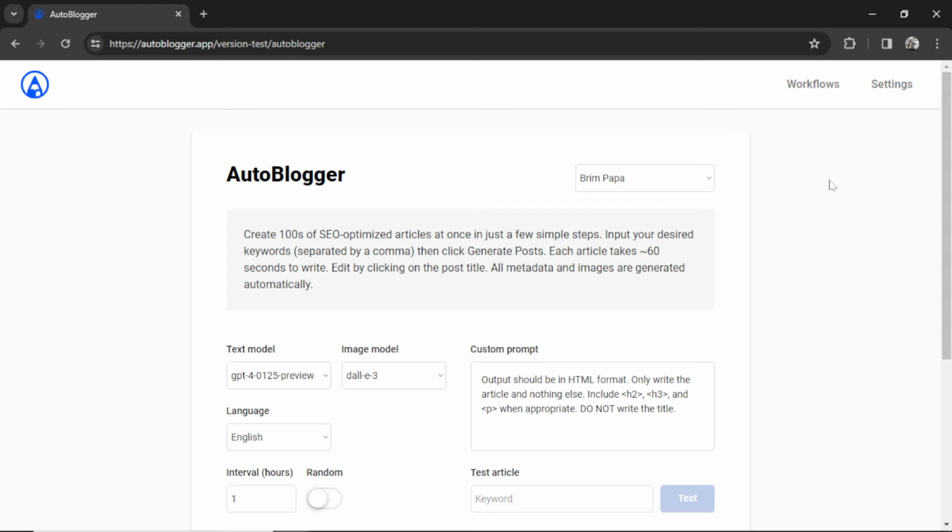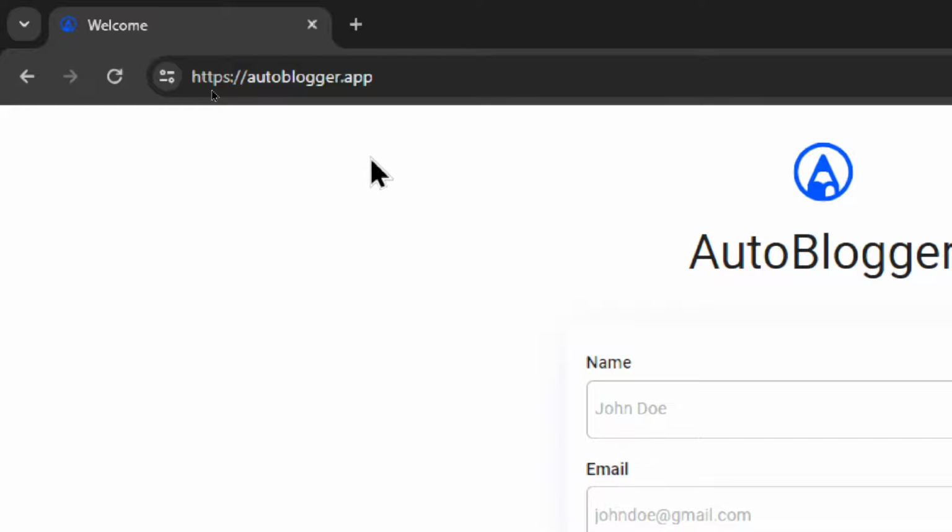This is the AutoBlogger. We're going to use it to generate thousands of articles for our website with the plan of striking gold on those low competition keywords that will get our articles ranked, start getting that SEO organic traffic, and hopefully that leads to more sales, more customers, more subscribers, more purchases, more opportunities. Let's get into it.